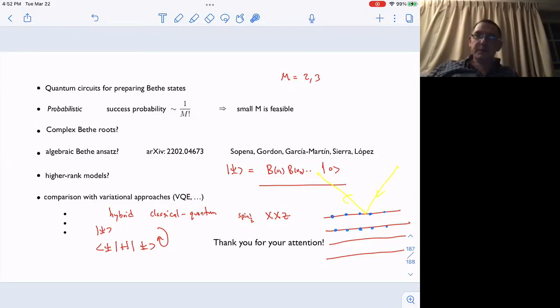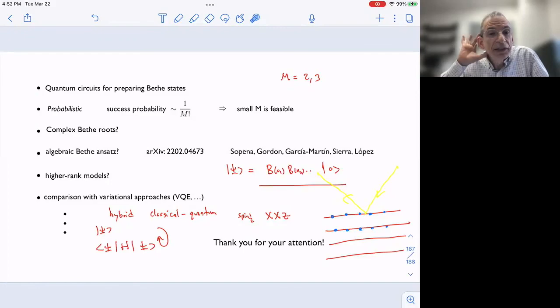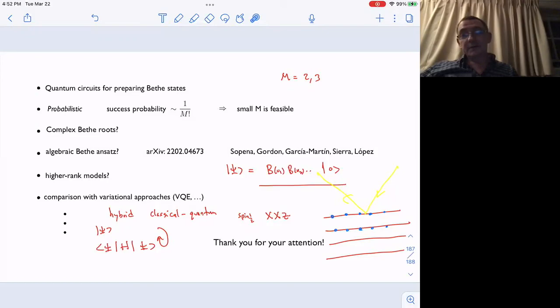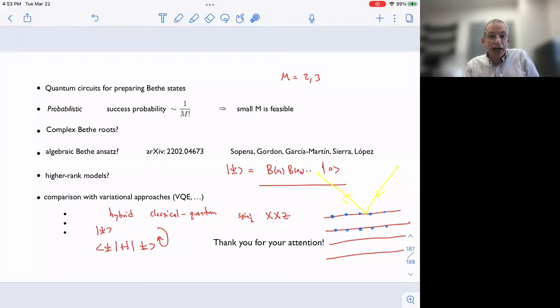Yes, but suppose you have a non-integrable model and suppose you can simulate it on a quantum computer. Can or cannot? You can, yes. Suppose you include next-nearest coupling, for example, and then you compute correlation functions as well. So what would be the benefit of integrability? If it's not integrable, then of course you wouldn't have access to these kinds of algorithms. You'd have to resort to something like a variational approach or something like that.